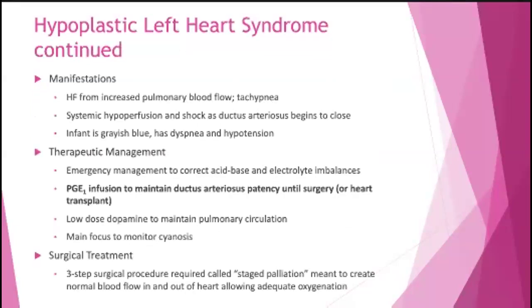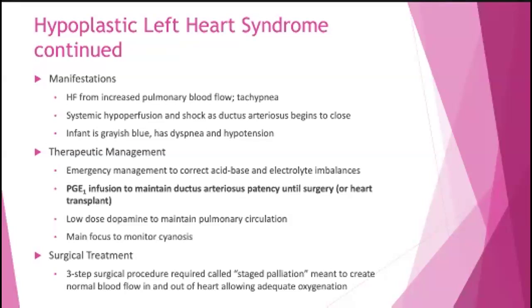Clinical manifestations: symptoms usually appear within hours to days of birth, especially as the ductus begins to close. We have cyanosis, weak or absent pulses, cool extremities, poor perfusion, tachypnea, respiratory distress, poor feeding, lethargy, and rapid progression to heart failure and shock. Complications if untreated: this is considered fatal in the first days to weeks of life without proper intervention.